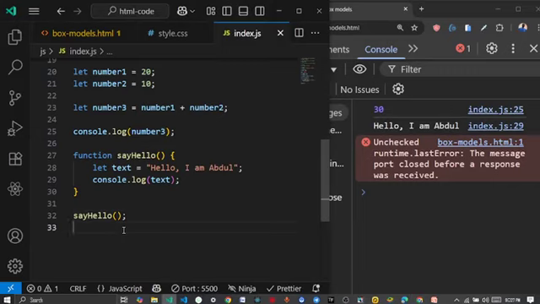So a function can be used in many aspects in programming, not only in JavaScript, as I said earlier, that it is used in almost all programming languages, in fact all programming languages. But the way they are created are different, yes, because different programming languages have different use cases and different syntax. So that is basically how functions work.